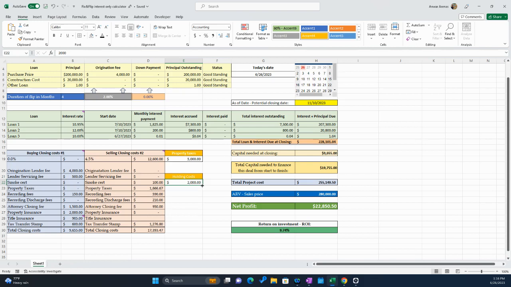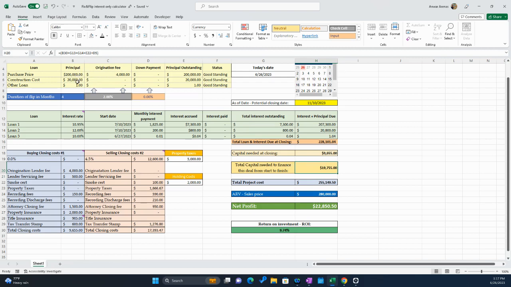And you got plowing, you got snow removal services. You want to calculate all those holding costs into this figure.